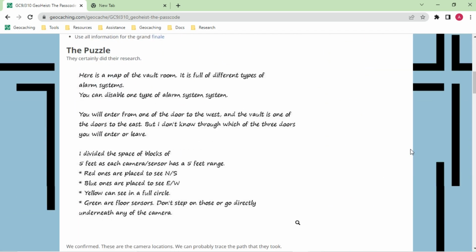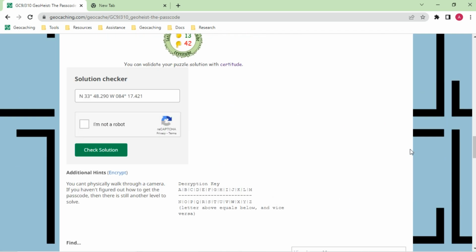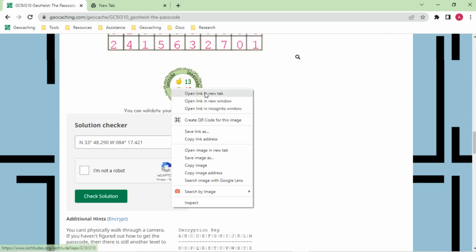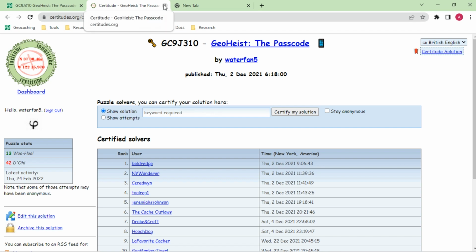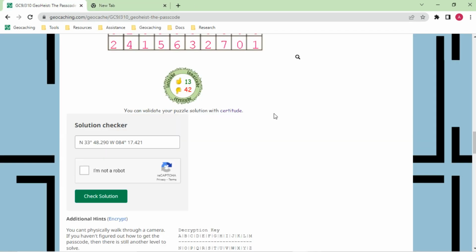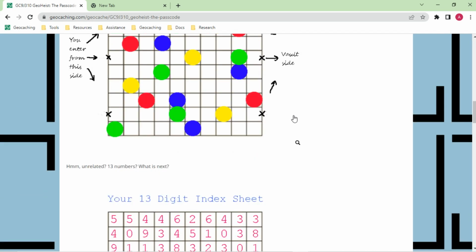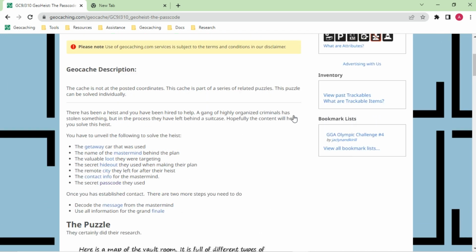Now let's look at the answer. Well, before we start reading anything, let's look at the solution, and it says here key required. So we're using the geochecker, and we're checking on the geochecker what we need. In this case, there's no reason to look at the 2 mile radius since we're looking for a keyword. So that's when we start looking at what the puzzle actually is.